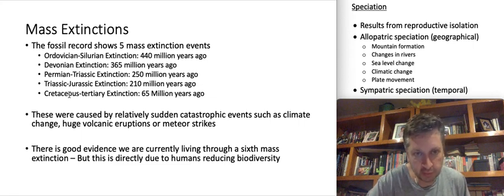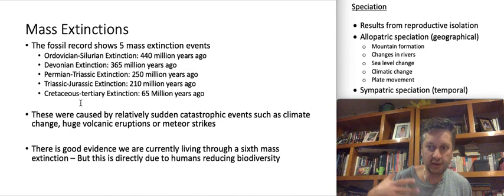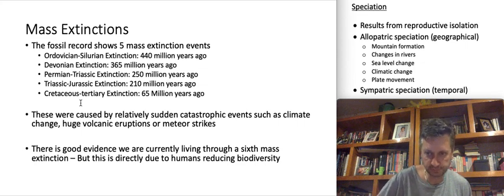And then finally, probably the one of these 5 that you're kind of aware of was the Cretaceous Tertiary extinction 65 million years ago, which led to the death of the dinosaurs. There was some debate until fairly recently about the causes, but most paleontologists now seem to agree that it was because of a meteorite strike or a comet strike, perhaps. And this is where we do have evidence, because there is a huge crater in the Gulf of Mexico that seems to have occurred at that time.